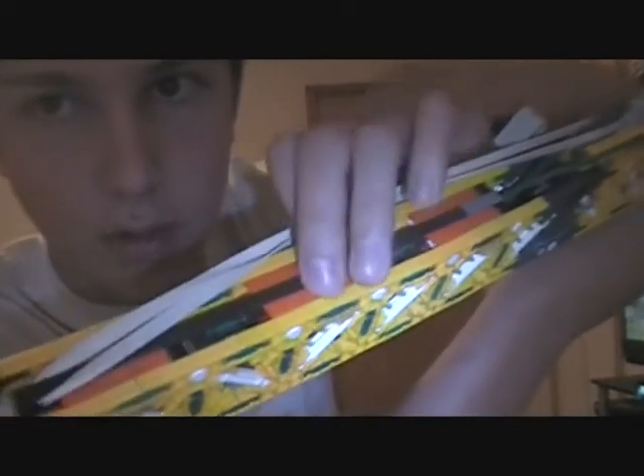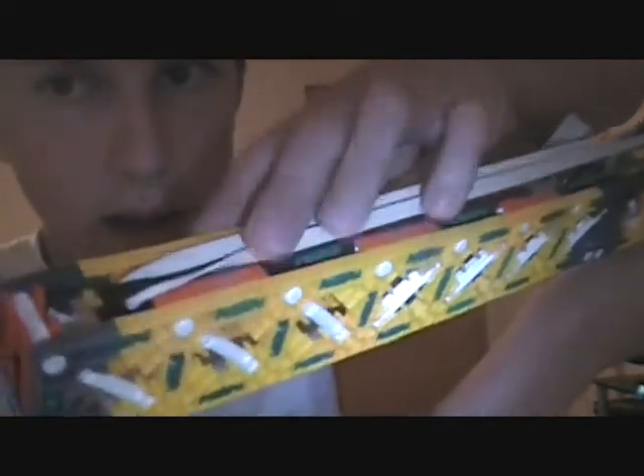Another thing you need to know about structural support: you need to put a rubber band on the back right here, and it goes through this piece and around the inside to keep the back of the stock from falling out. Also, I put tape across the orange pieces here and down at the back so it doesn't fall apart — you need to do this too. Press down the tape as hard as you possibly can. It can be clear, invisible, or electrical tape — it will keep the gun stronger and keep it together. That's pretty much it for the structural support.